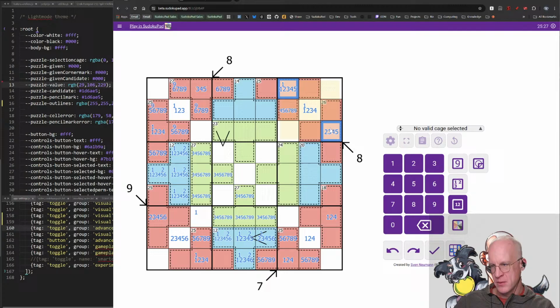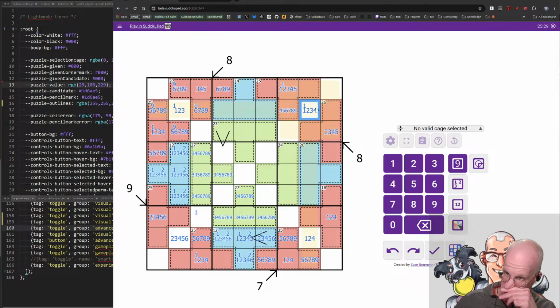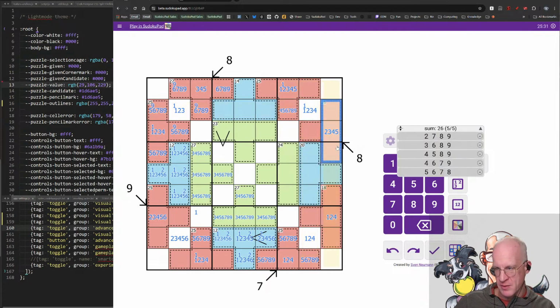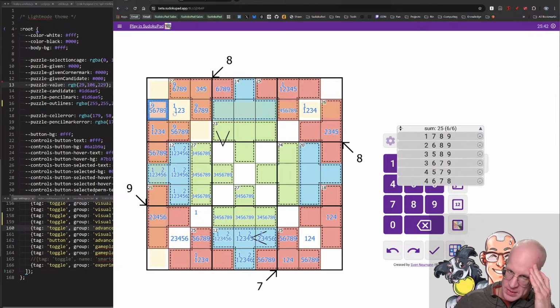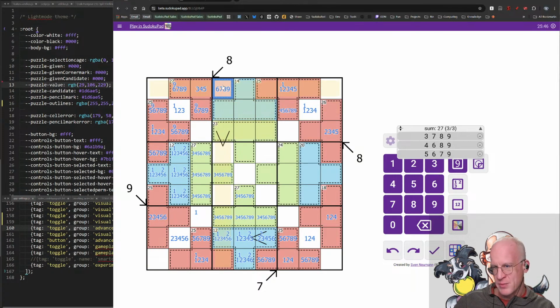Now here, these would be 7. This could be a 1. Because these are 1 less, because we have a 26 here. So here we could, in theory, have no 9 here, but then we'd have double 9 here. Okay. Now, the fact that we have a 9 forced here, does that tell us anything? Because I thought we kind of knew that. And I think this one must have a 9 in it, and this one may or may not have a 9. I'm just saying, does this have to be a 9? I'm sorry, do we still have to have a 9 in one of these?